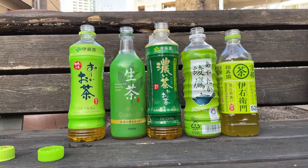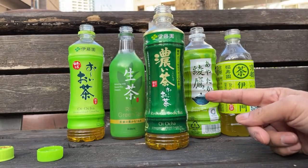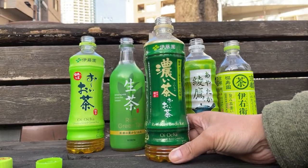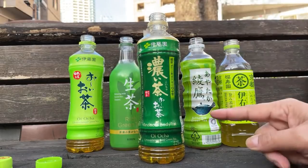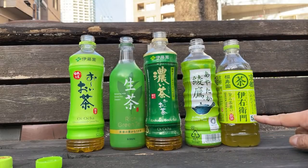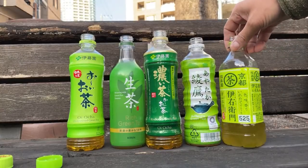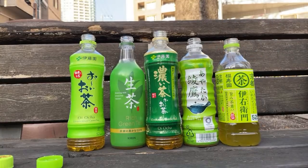Interestingly, the best and healthiest one for you is the Koicha — same price in all vending machines, just brewed with hotter water, which creates more catechins. It says it has double the catechins you need compared to the baseline. What's interesting to me is that Kirin's Namacha, Ayataka, and Iemon don't actually tell you how much catechin is in them — they give you an estimate between 9 and 29 or something. That's not good. I want that information written on the label.